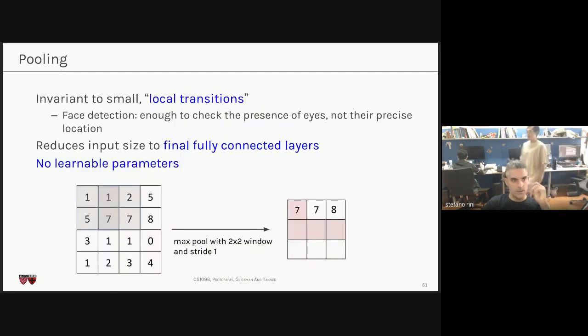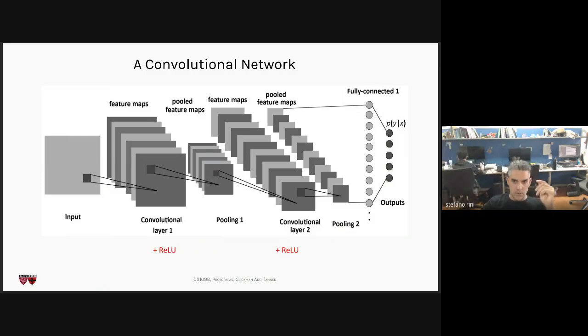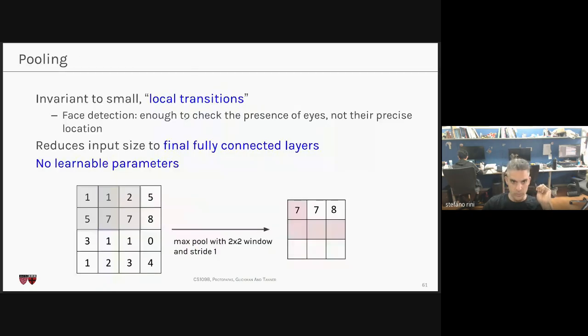Now we are here, right? Now we have to decide. So we start from the image. We describe what are the different channels, and now there is this layer that we have to understand, which is called pool feature map. Okay? And this operation is called pooling. Let's see what is pool.